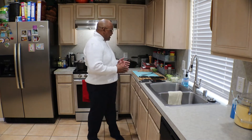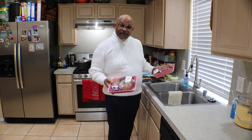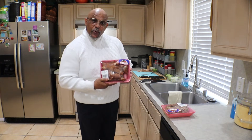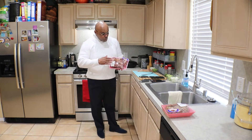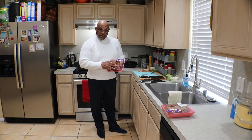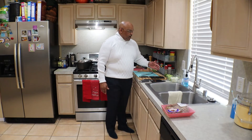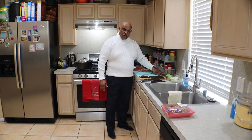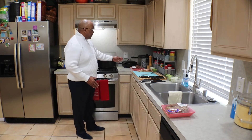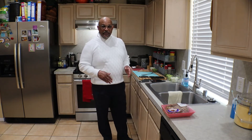So you got your collard greens, you got your bacon, we got our smoked turkey necks, we got our smoked turkey wings and turkey legs. First, before you actually put this into your greens — due to the sodium content — what we want to do is get a pot of water and boil them. In that pot we're going to have our sweet onion, our green onion, our celery, and our bell pepper. That's going to go in the mix with your turkey necks and turkey legs and turkey wings to accompany the greens.